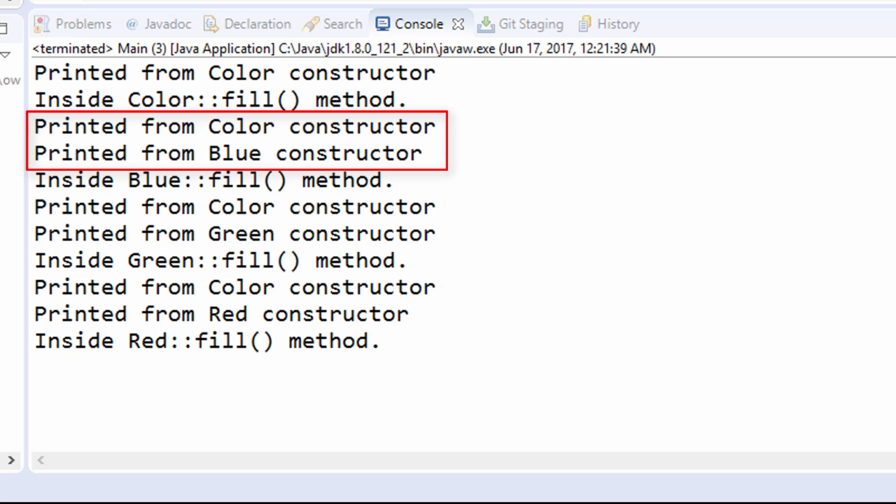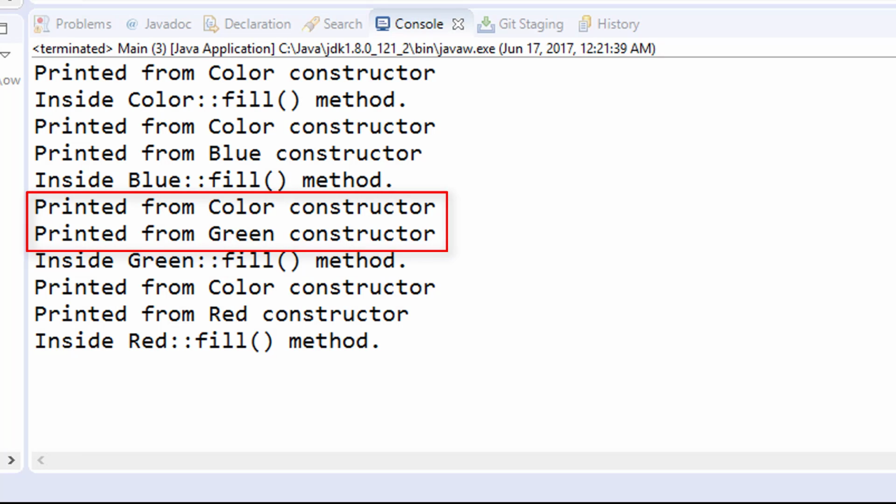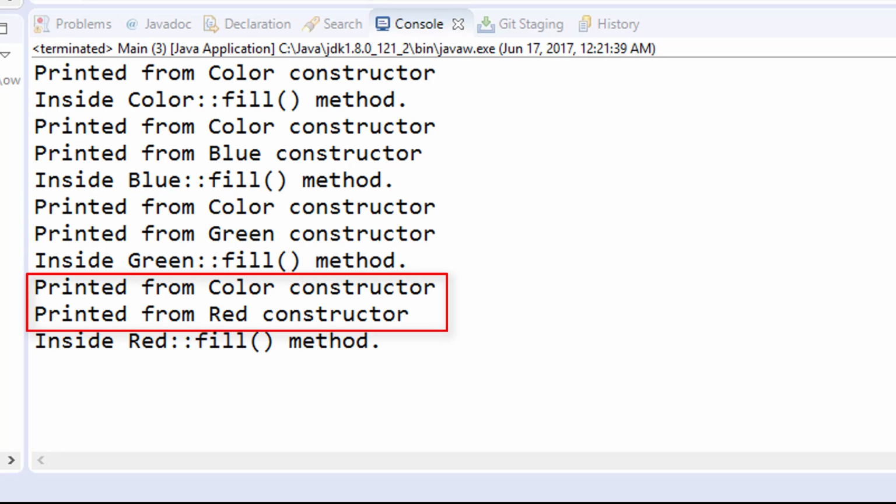The important thing I would like to point out here is that for each child initialization we have two lines written into the console: printed from the color constructor, printed from the blue constructor, printed from the color constructor, printed from the green constructor, printed from the color constructor, and printed from the red constructor. Okay, we can understand that the order of the initialization is from parent to child.